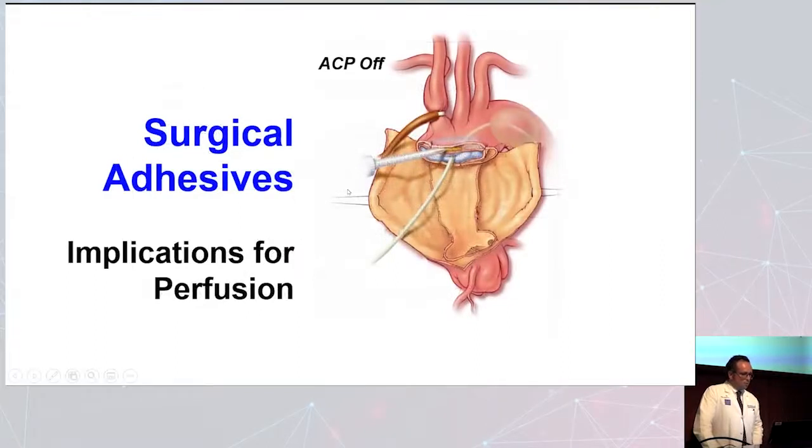A word on surgical adhesives. It's very common to use bioglues, and the implication for perfusion is that when the surgeon is going to apply some sort of bioglue, you have to be aware of that. You have to stop the pump, and there is some time to let it dry, because there have been reported cases where the bioglue embolized into the brain, and you have to retrieve those later with the help of neurointervention or radiology, and the patient will have a stroke. It's very important. The same thing applies when you apply bioglue to the root: it's important to stop the pump.